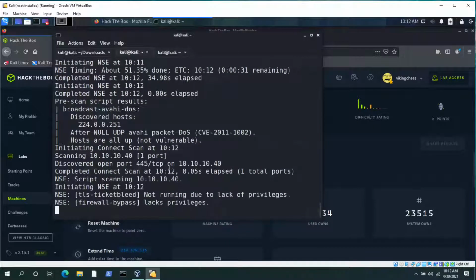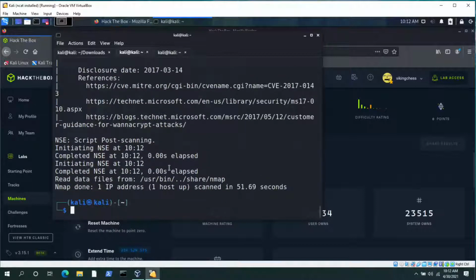Well, we're about halfway done. It's starting to deliver some interesting information for us. All right, finished up. So let's see what it found.